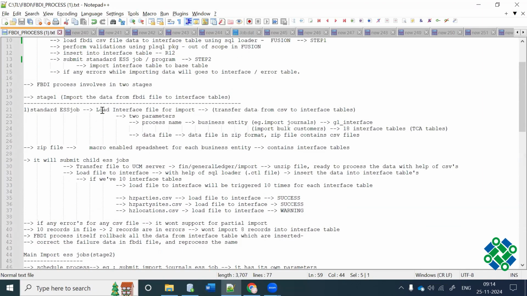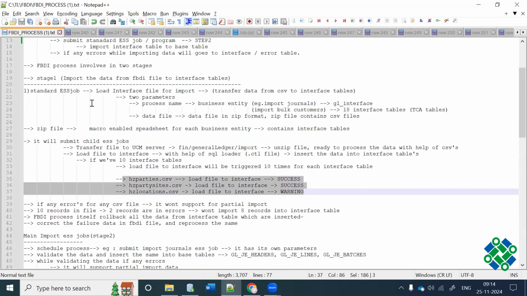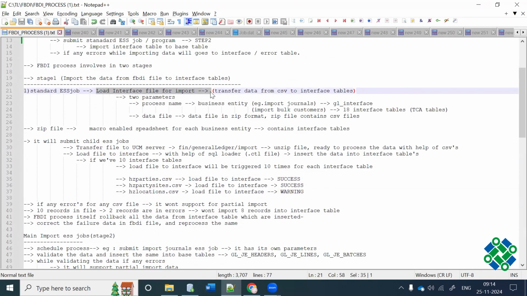When you submit the load interface file for import, it will generate a load request ID, one of the process IDs. This process ID is maintained for each record in your CSV file, in your interface table. This load request ID is populated against this ESA job submission.